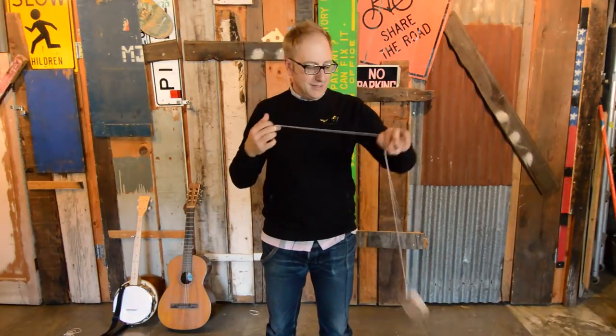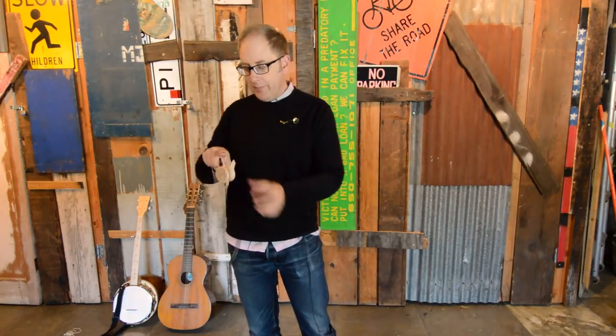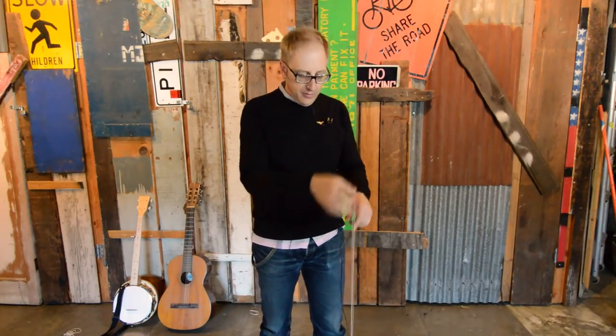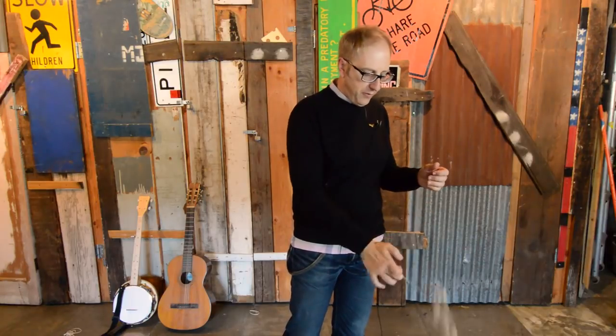Let's talk about regenerations and planet-style hop tricks. A common move is a little regeneration kick out — it goes under your hand and back out. If you're doing it right, the yo-yo won't change plane — the same side always faces the same direction. This is what we call planet hops. Instead of a loop-de-loop circle, you do a U-shape, which keeps the yo-yo from flipping. The circle always requires the yo-yo to flip to set itself up, which is harder with butterflies and not what we're looking for in these regenerations.